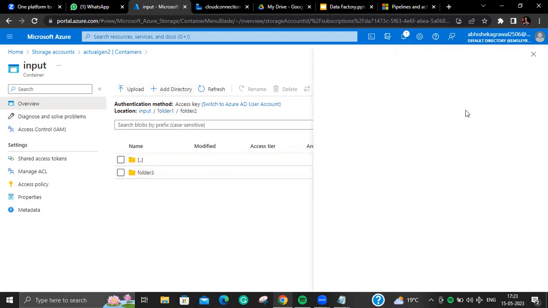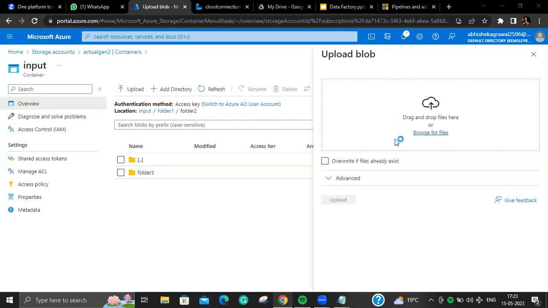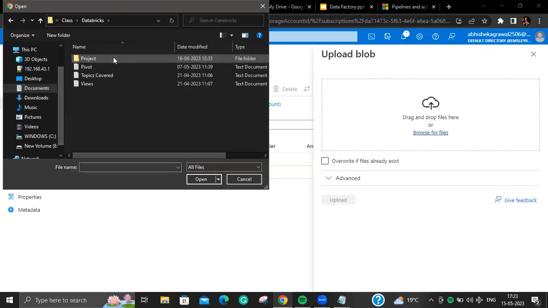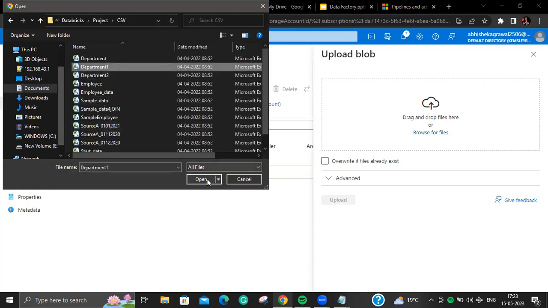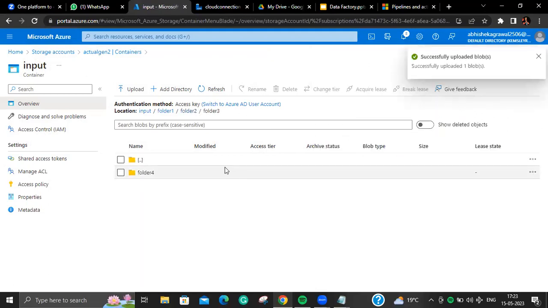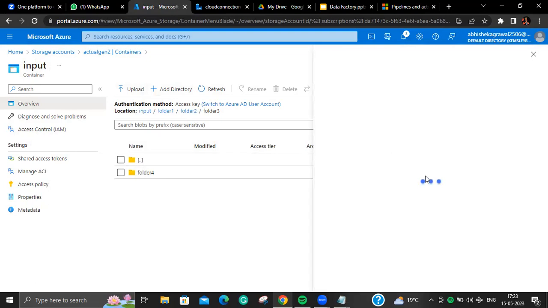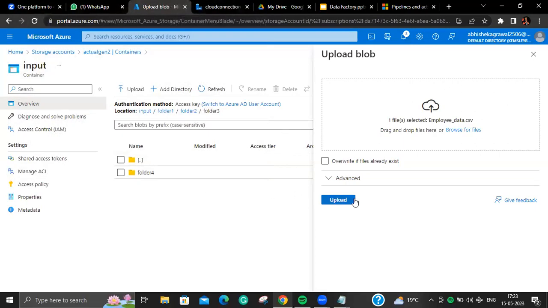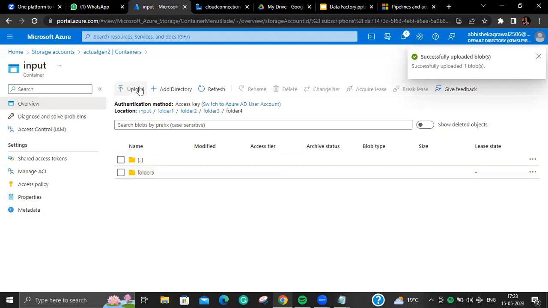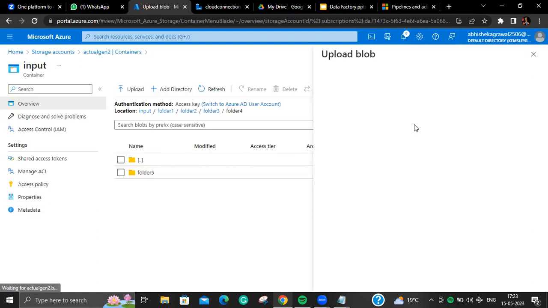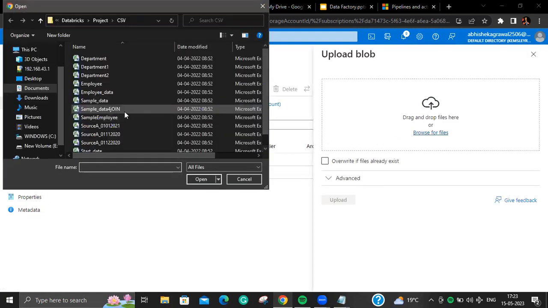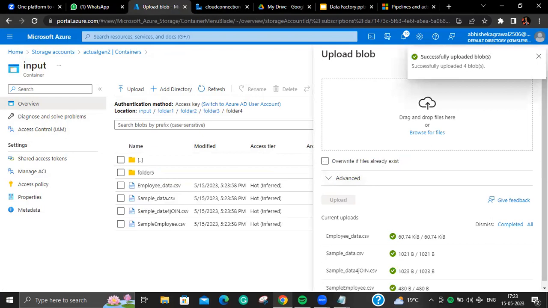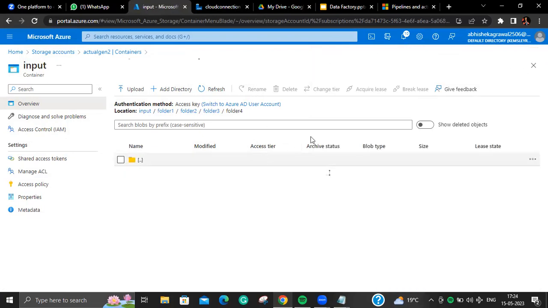We'll upload a few files over here, and a few files in the other folders as well. In folder 5, there is no file.